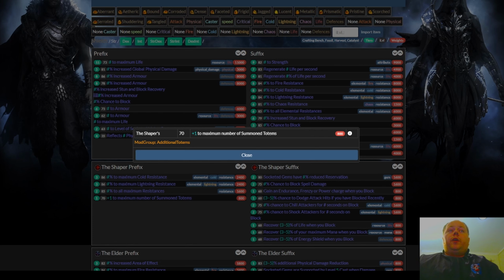So what I wanted to talk about is some of the considerations that you would think about when you're deciding how you want to craft a shield for this build. Some of the things that you might want to take into account, and some of the ways that you might want to try and craft such a shield.